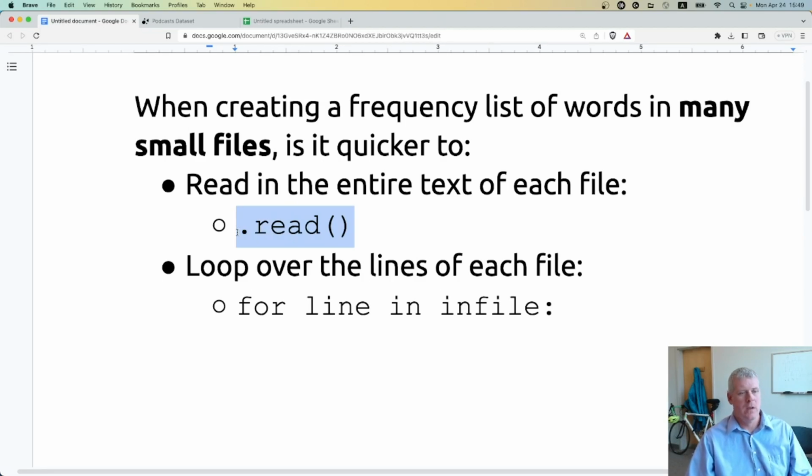I have about 40,000 files. Each file is not big, less than 100 kilobytes. I think the largest, from spot checking, was 70-something kilobytes, down to a lot lower than that. So yeah, there's not a big difference, but there's a slight speed up, but probably not worth your time if you would like to approach it this other way. But our winner is this one right here, the dot read.